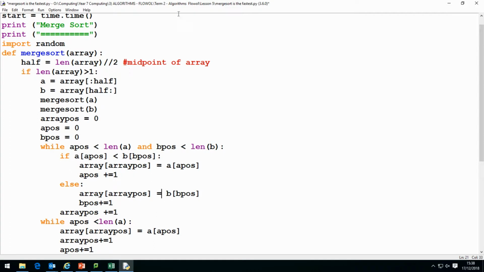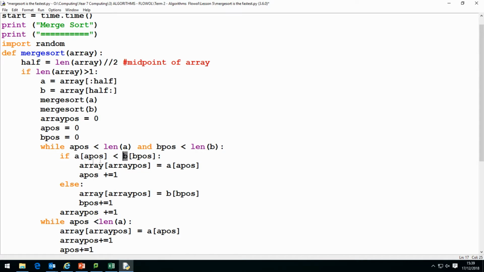So let's recap. We've got an A array, a left-hand array, a B array, a right-hand array, and then the sorted array that we're going to append to. We compare the first element of the A array to the first element of the B array. If the A array item is the lowest, we append that to the sorted array and increment the position of the A array by 1.